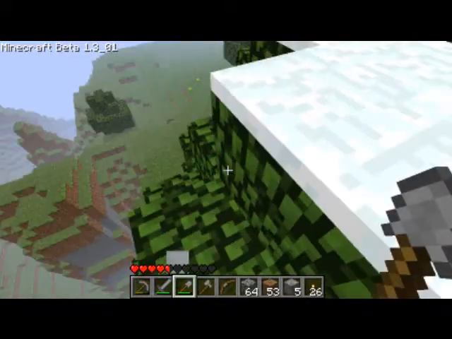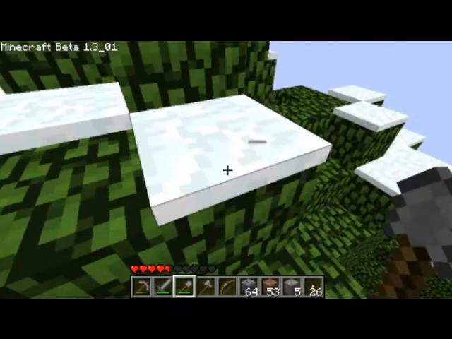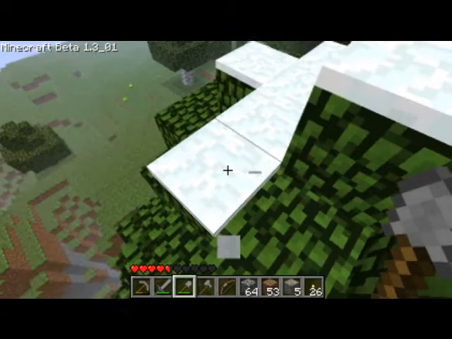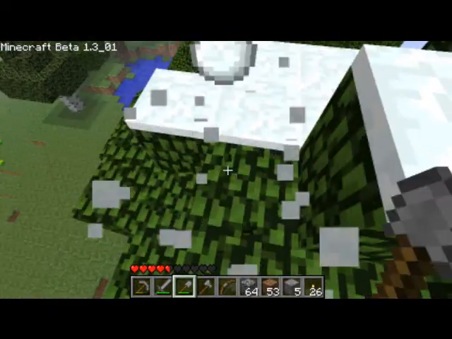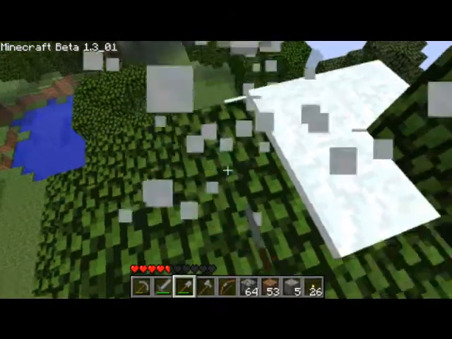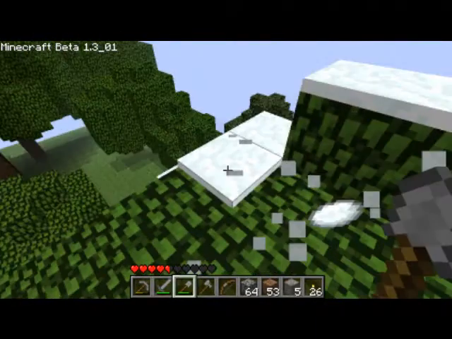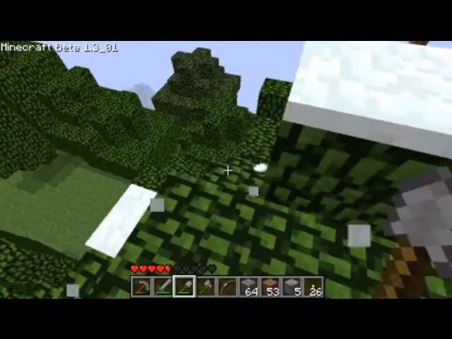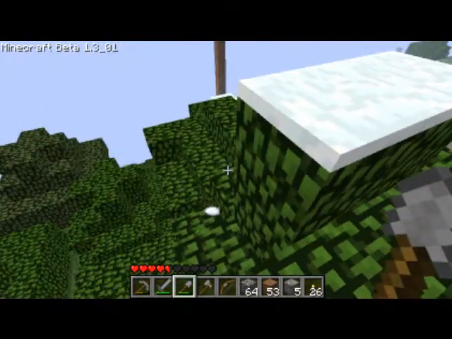Somehow, the fact that snow is going away makes everything disintegrate. And leaves are the single most unpredictable blocks ever. If you make a treehouse and you destroy anything, you are very likely to lose the entire thing. This has happened to me more times than I can count on two hands. That's more than 10, if you guys don't know how to count.